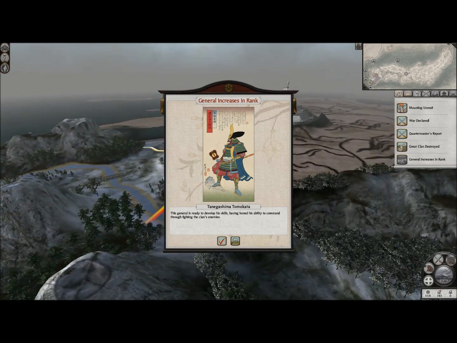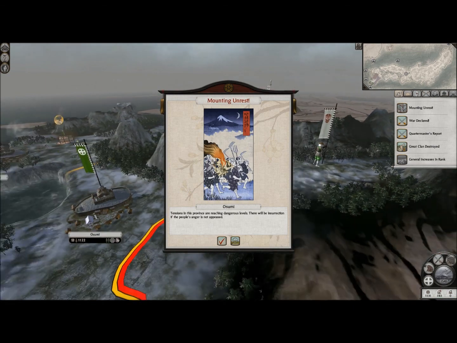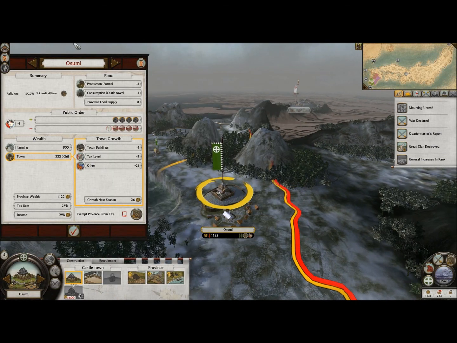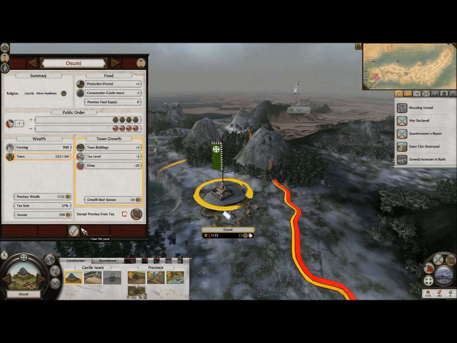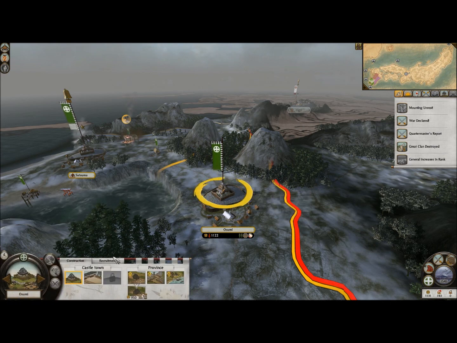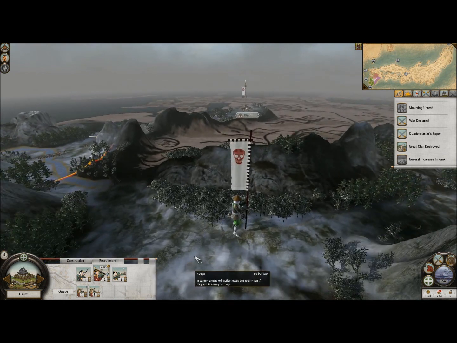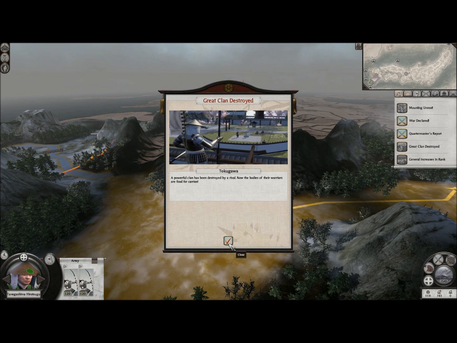And we also have an increased rank for this general. And the political happiness, which I explained in the last episode, because our garrison has left us, is going to kind of hurt us a bit more. And I'm going to recruit some guys. Actually, it doesn't matter right now. Oh no. And Tokugawa has been destroyed.